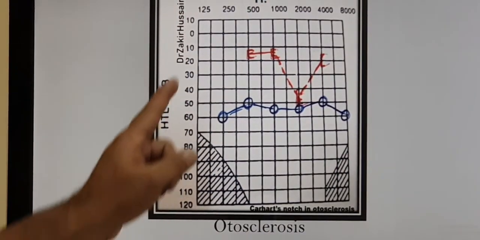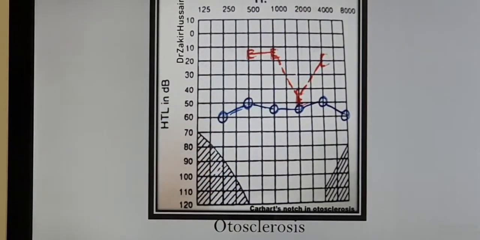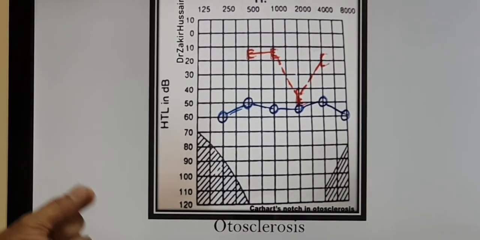Now let us go to the next report. Here, you notice that there is a dip at the 2000 level. That means maybe this patient has otosclerosis. In the middle ear there are 3 small bones, and the smallest bone is the stapes. In that stapes bone there is a problem. That is otosclerosis. A middle-aged patient will have a history of hearing loss, and usually it can be bilateral.